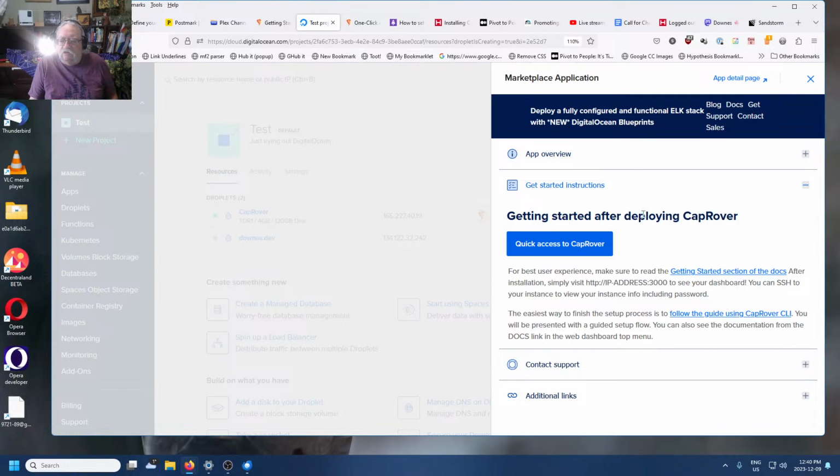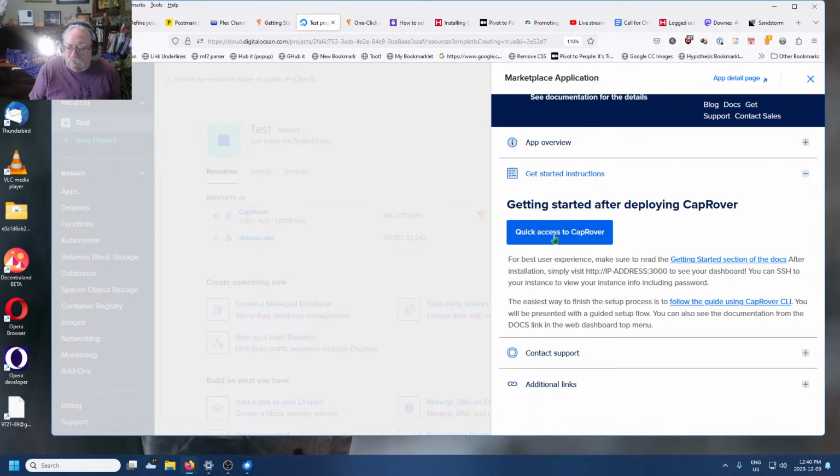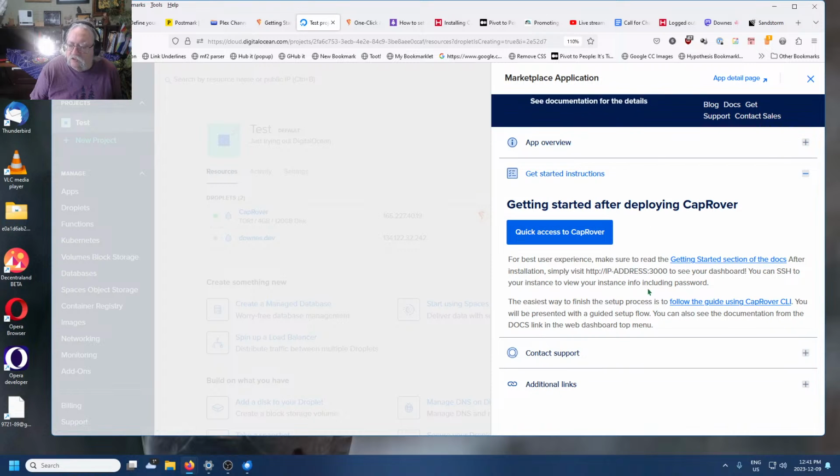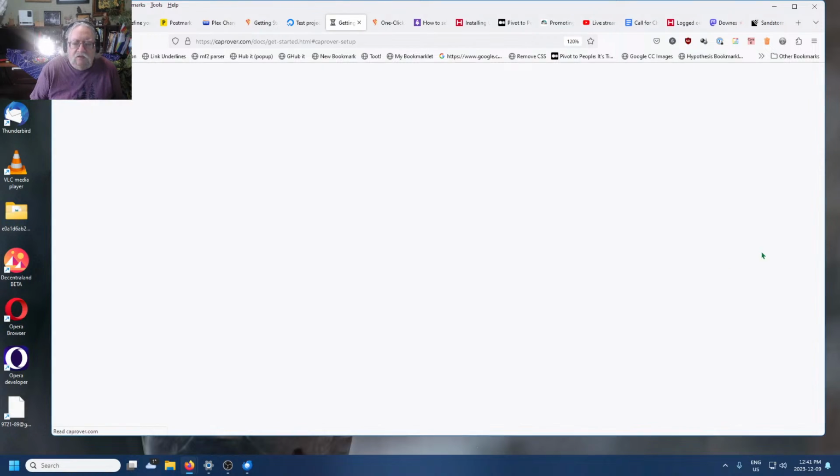Good, getting started after deploying CapRover. After installation, simply visit IP address 3000 to see your dashboard. Make sure you read the docs. Who reads docs?